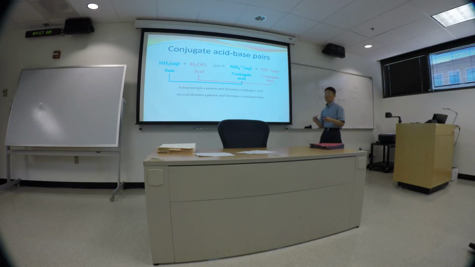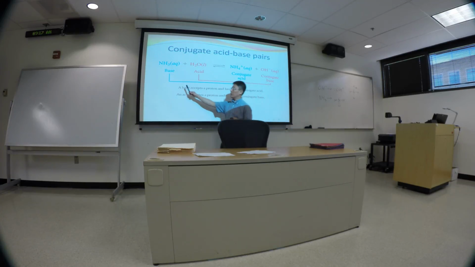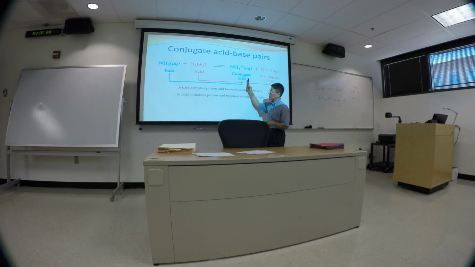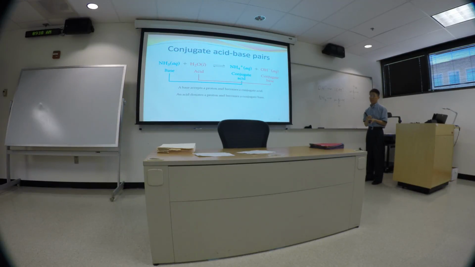In this case, if you dissolve ammonia in water, you end up with ammonium hydroxide. This is a base, and you have its conjugate acid. This is an acid, and you have its conjugate base. The solution of ammonia is slightly basic because of the presence of this species. The relative strength determines whether you have an acidic solution or a basic solution. We'll give you the definition of acidic and basic solutions in just a little bit.